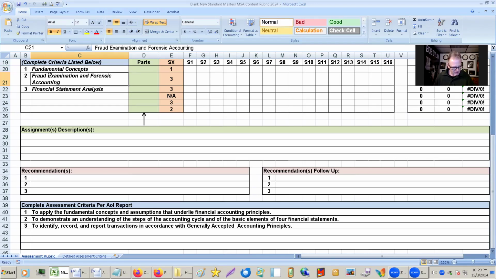Okay, so let's say accounting cycle, and financial statements. And the last one is record transactions in accordance with generally accepted accounting principles. So I'm going to say record transactions.